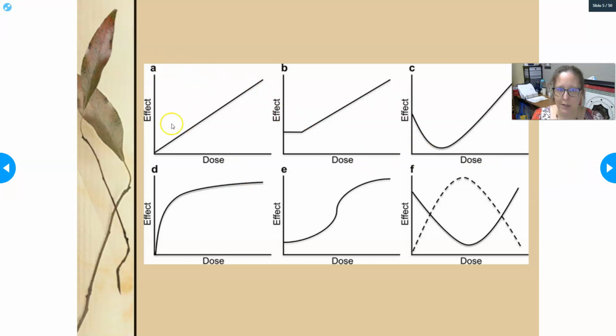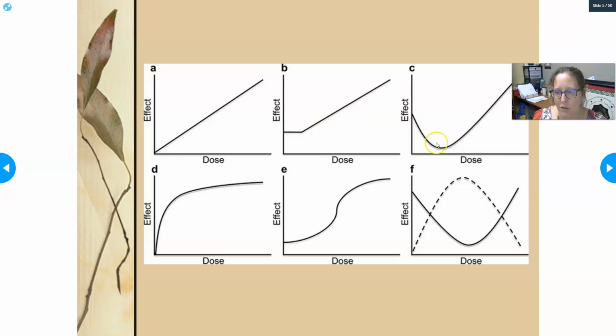We tend to assume it's this way because it's nice and pretty and linear, and we think, oh yeah, at the very low dose I have small effect, but the higher the dose, the more effect it's going to have. That's nice and pretty and clean, but no. So they could be here where there's a certain effect at any kind of dose, but then when you reach a certain threshold, it gets worse and worse and worse at the effect.